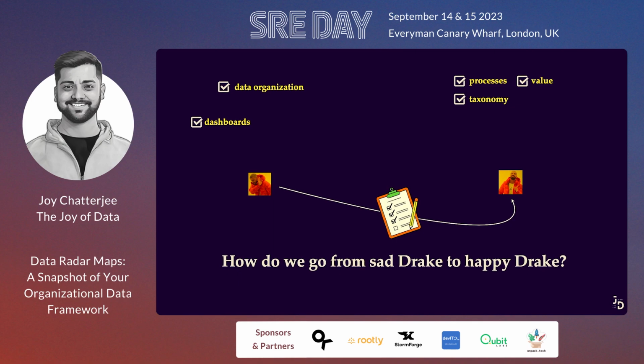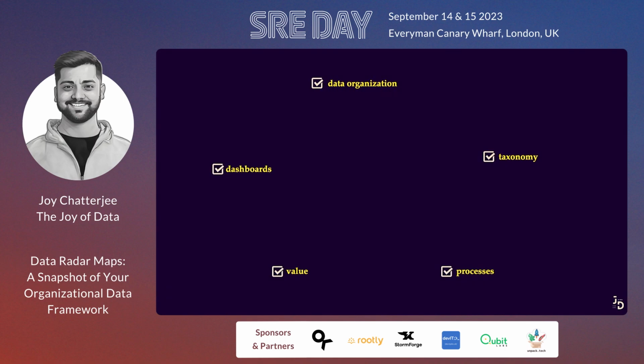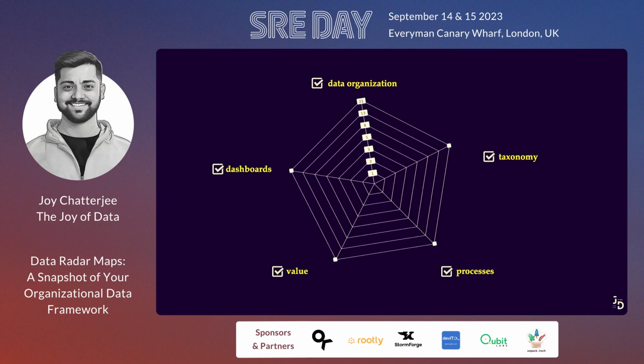And so one of the ways we did this was we said, hey, what if we take this, you just move it around like this, and then right in here, there's a big gap. So why don't we do something here that's a bit more visual in terms of how we're approaching these checklists? And so that's really where this radar map comes in, where you have all these checklists, you have all these segments, and you have a particular scale, which really tells you whether you're doing better or worse.